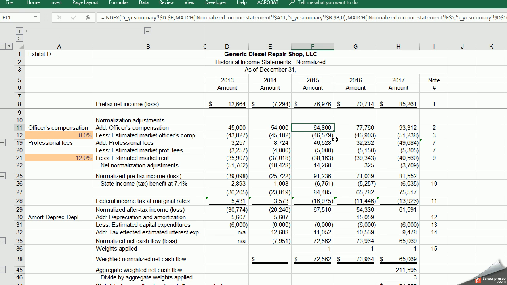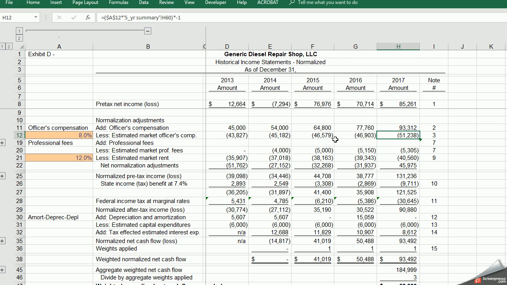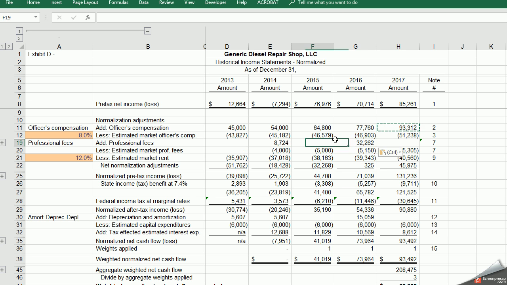So now I wrote this formula once. I can copy this formula here. And I've already grabbed professional fees on this row. I can just paste over all of these, and guess what? They automatically self-update. I can delete them, grab this one instead, copy and paste it. I can paste it here. I can paste it here. I could paste it over all of them.